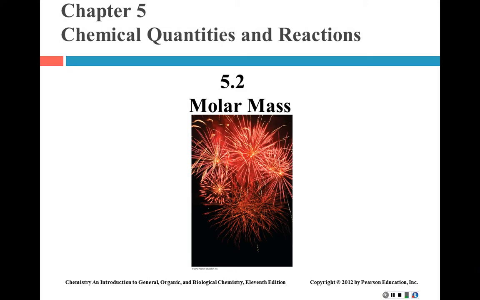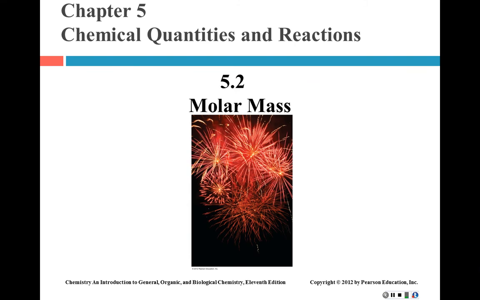And I will tell you right now, if you don't have a periodic table in front of you, you're going to need it because we're going to be looking up some atomic masses and things like that. So make sure you have a periodic table, either the one in your book, turn to that page, or print the one off that I have for you under the Start Here materials.